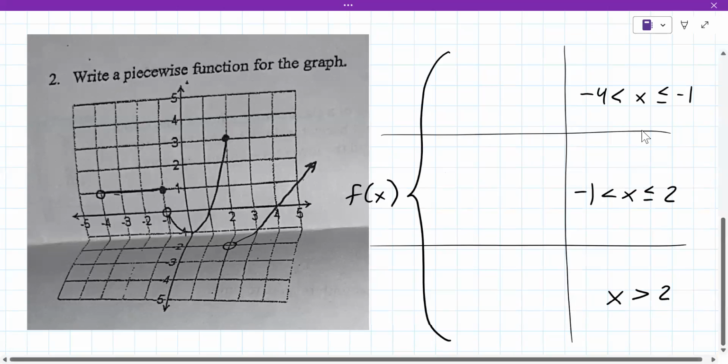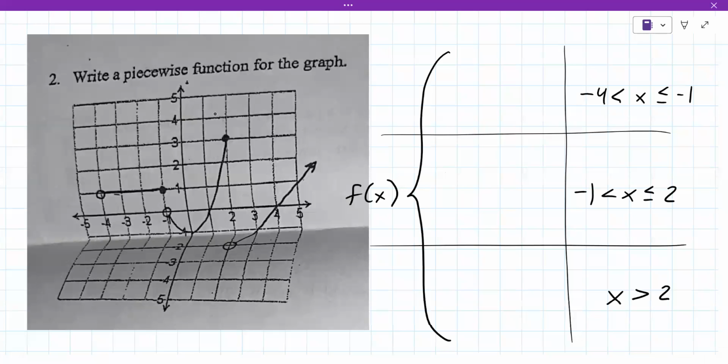All right, so I recommend doing that first, totally up to you if you adopt that strategy. The next thing is to come up with the equations. And we've got a line, looks like a quadratic, and then a line. The first line is a straight line. And the equation of a straight line is always y equals a number. Y equals a number, but because it's function notation, they just want the number. They just want to know what the number is. So it's a little bit awkward, but you just put a 1 there. And I guess your class uses if, so we'll put the word if there.